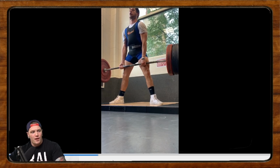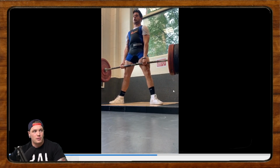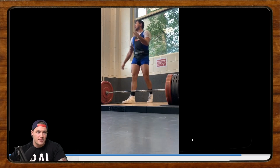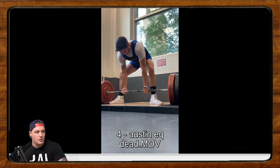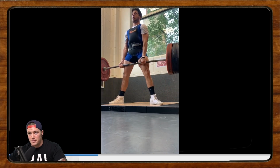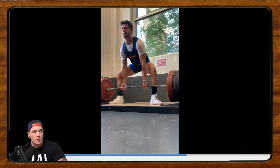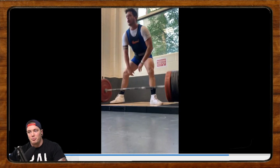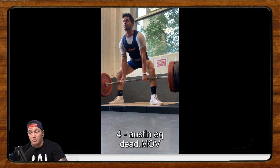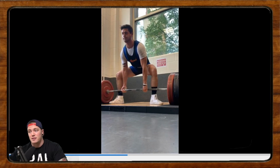And I think by doing that, you're missing out on a lot of potential for getting better at breaking the floor. And that generally, to me, getting into that position and breaking the floor, especially in a suit, is often a very, very critical part of the equipped sumo deadlift. So I think you're doing yourself a bit of a disservice with these touch and go reps. And I think that the biggest thing you could probably do is dead stop reps, or a lot more practice with singles might be another way to approach that. But those would be my biggest suggestions.